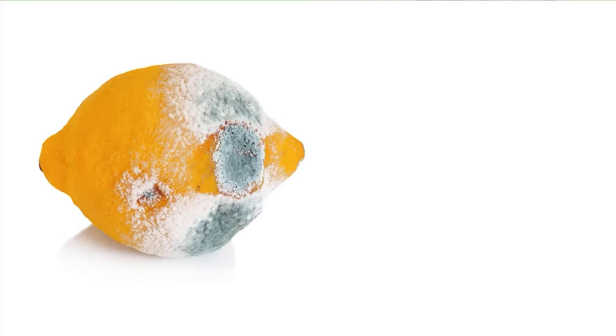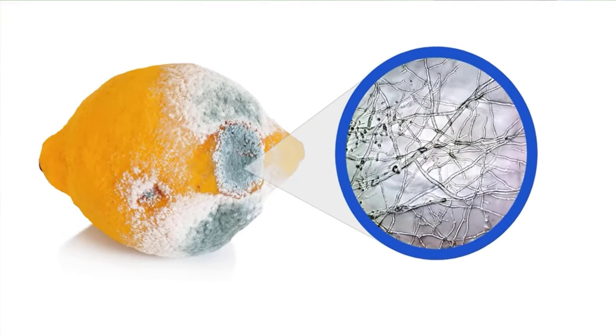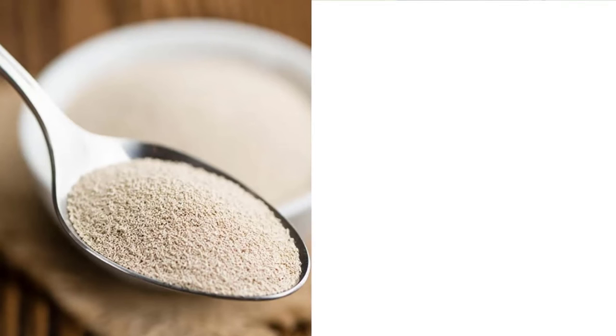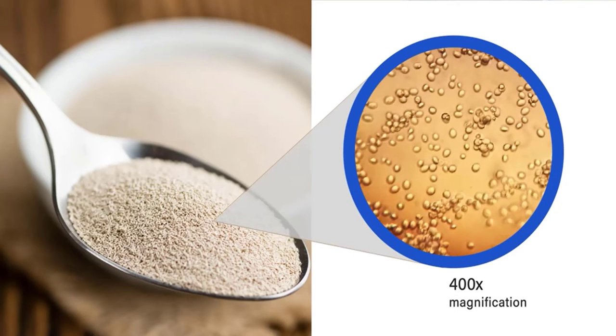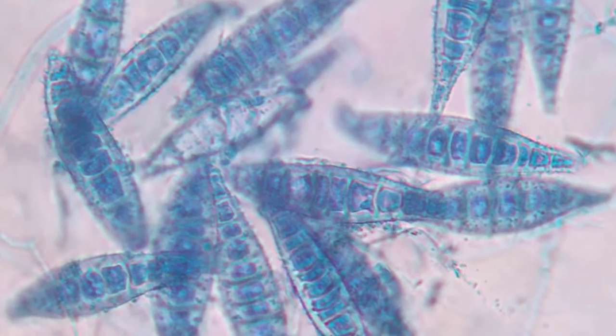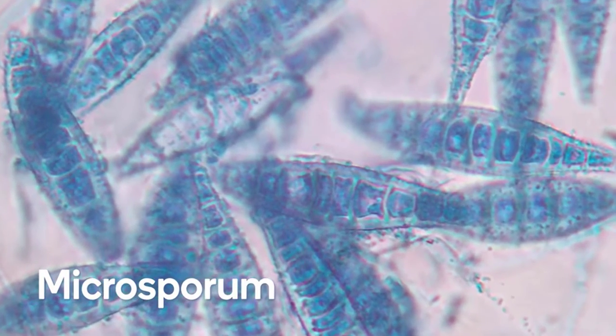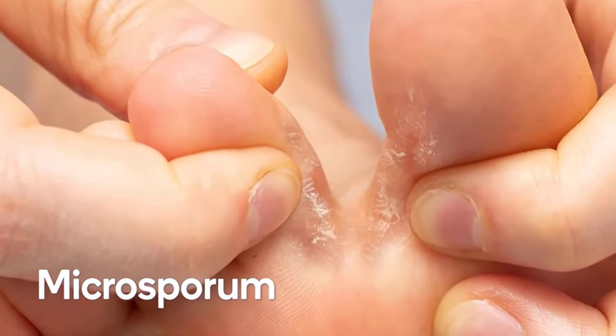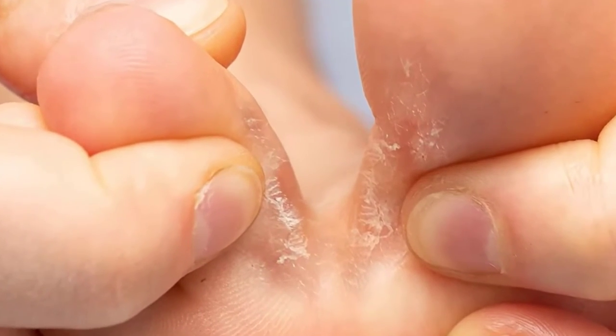When you hear the word fungi, you probably think of mushrooms, like the ones you find on your pizza. But fungi also include microbes, such as molds, and baker's yeast, where each grain is made up of many yeast cells. While some kinds of fungi are delicious, others are pathogens. For example, athlete's foot is a common and rather smelly fungal infection. It's commonly caused by this fungus, called microsporum, which likes to grow in the warm, moist areas between your toes and your sweaty socks.